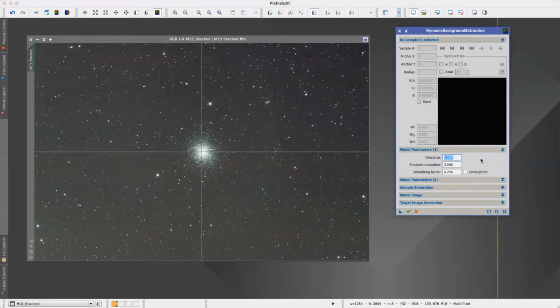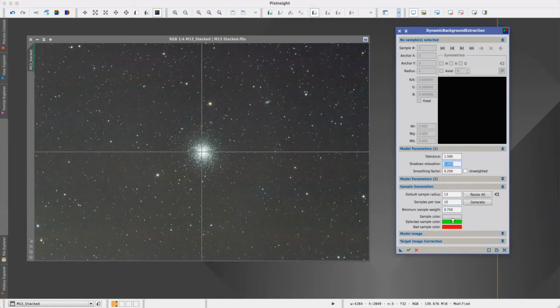Likewise, if the value goes too low, we are more restrictive in the calculations, and low tolerances will not sample the background correctly. So it's a bit of a try it depending on your image. But I know for this image in previous tests or trials, 1.5 has worked out quite nicely for myself. So we'll set it at that.